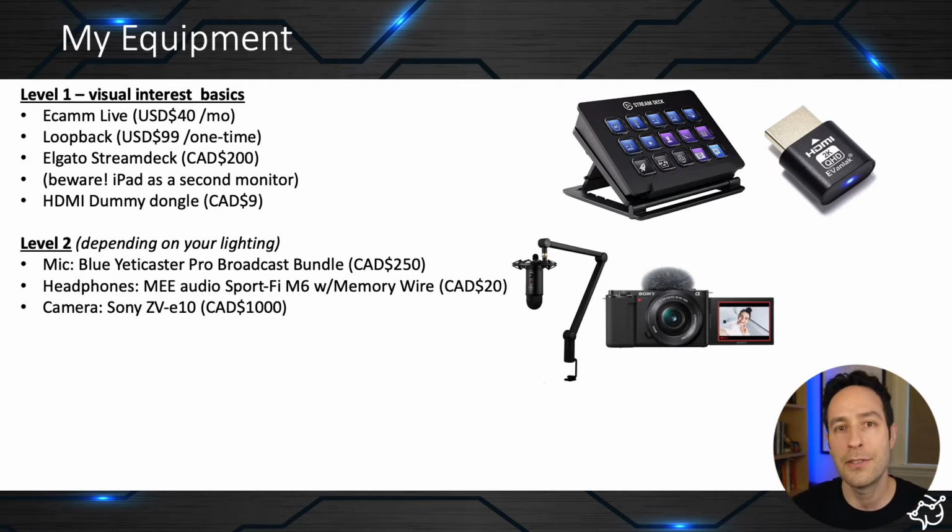But the reason I like the Sony ZV10 is because it has the ability to charge over USB, so I don't have to worry about the battery dying. It can also, through USB, connect directly to your computer, and it will output a 720p HD signal to your computer and be seen as a webcam. So that's kind of where I started.